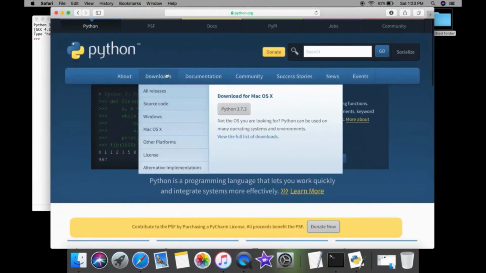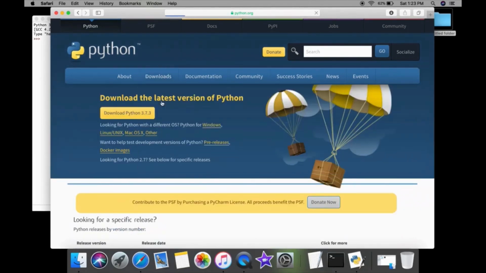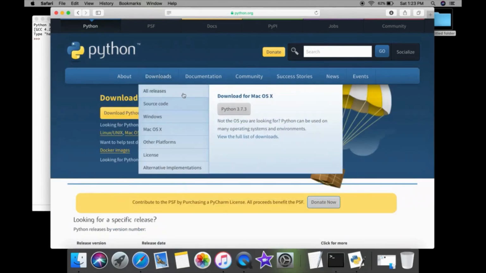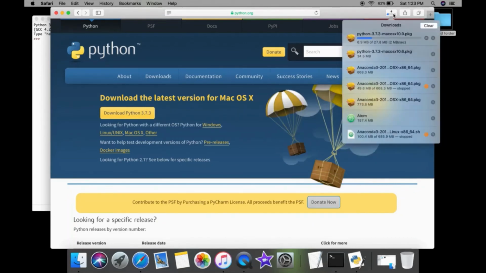Here in the downloads, you will get the option according to the system that you are using. Like I'm using Mac OS. If you are using Windows, just click on Windows. Here I'm using Mac, so I will download for Mac. Make sure you are downloading Python 3.7.3, then it will start to download.